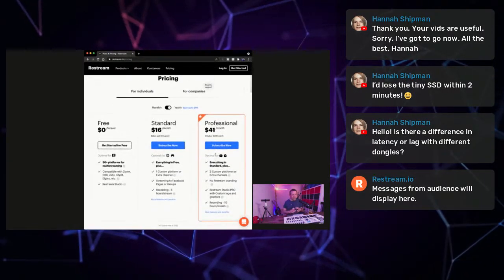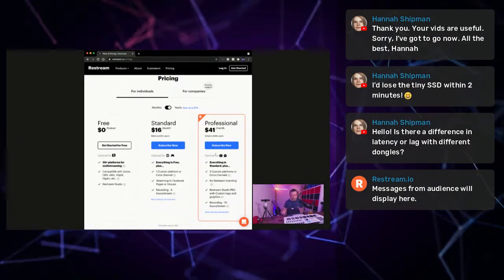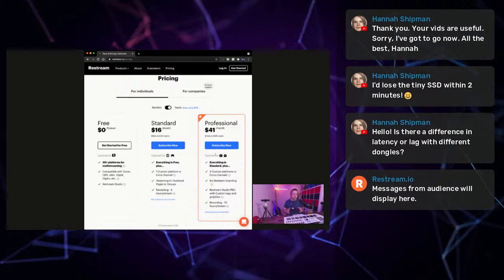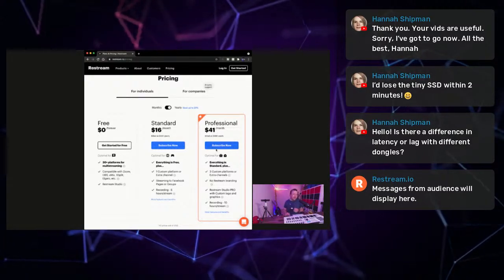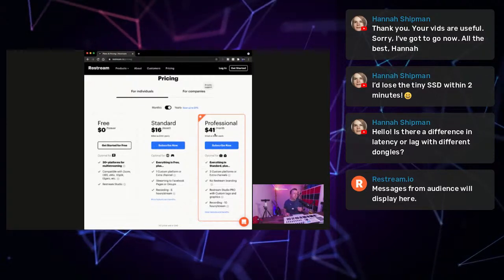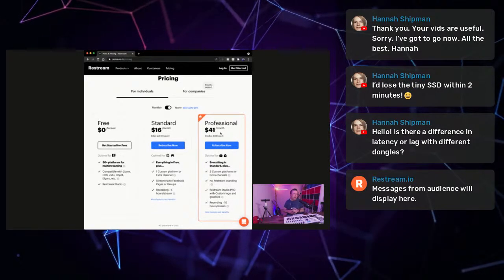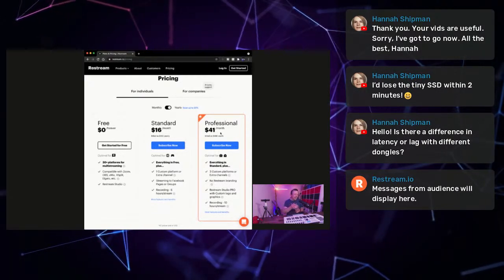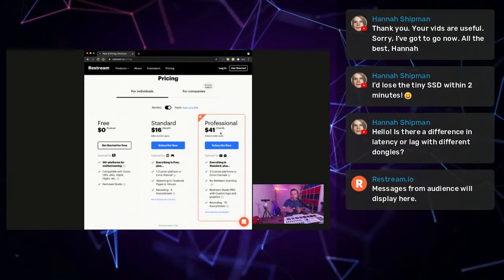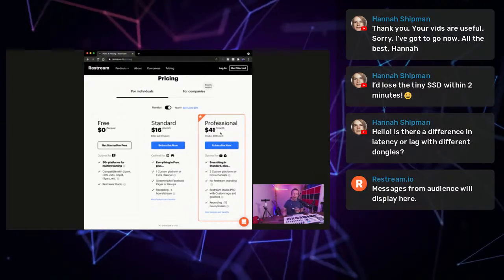The next one is Professional, and this is what I'm on, and I use it because I think it is worth it. If you're going to do streaming, multi-stream to loads of people, want your own graphics, and want it to look as professional as you can, this is it. It's $41 a month, but if you're a musician, think about how many gigs you do and what you get paid for gigs in a year. That is nothing in comparison, and it would pay for itself annually.